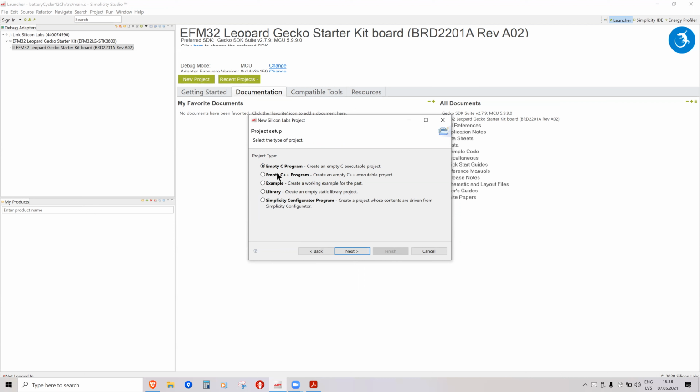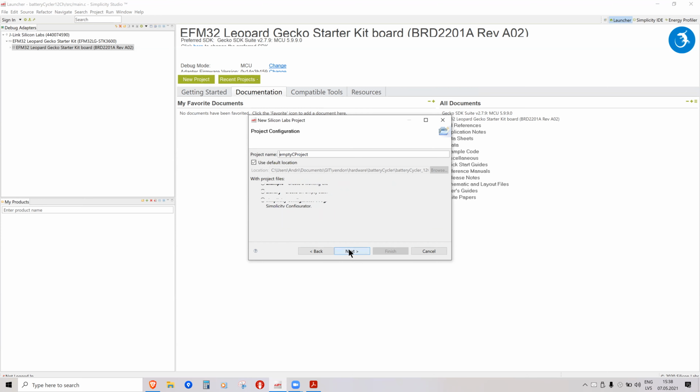C++ is not very popular among microcontrollers because it usually uses a lot more space. So even today, decades after the invention of the C programming language, everybody still uses C for microcontrollers. So I select empty C program and click Next.